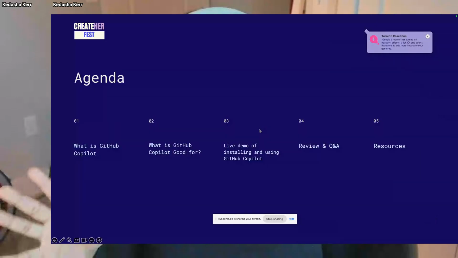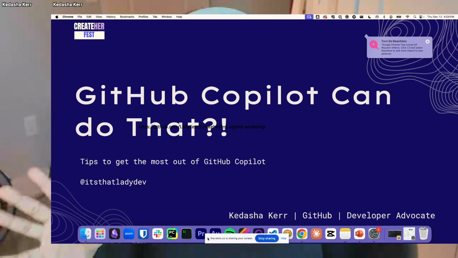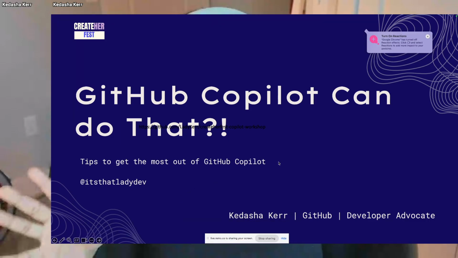Awesome. So today we're going to talk through all things GitHub Copilot, and we're going to go through what it is, how it works, how you can use it, and we're going to spend some time installing the tool. And I do have a coupon for you today to use with GitHub Copilot if you've never used it before. So let's get right in, right?